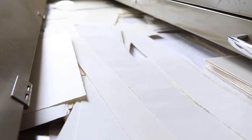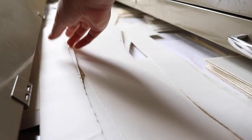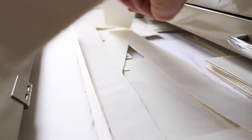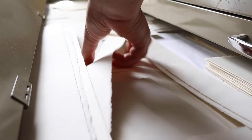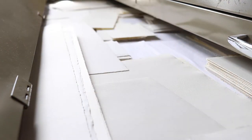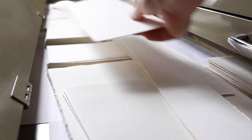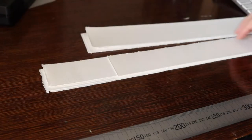I love accordion books because they can be a great use of leftover paper, but they also open up a lot of opportunities to make long panoramic drawings and paintings that can be stored in a compact form, like on a bookshelf. They also make really cool sculptural pieces that can stand up on their own for an exhibition. Of course, they can be any size that you'd like, not just small, and these same instructions apply to accordion books of any size. For this project, I'm using my paper, a bone folder, which is a tool you can use to help make crisp folds, rice paste glue, a brush, some wax paper, and a weight.